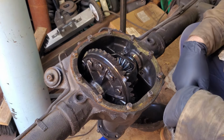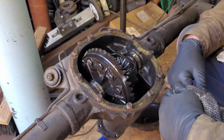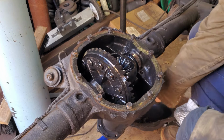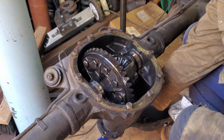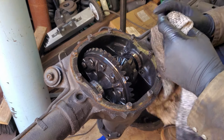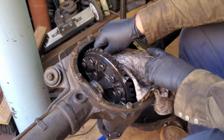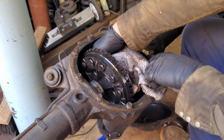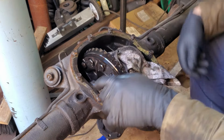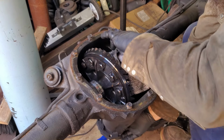So apparently that's a pretty common problem. I just YouTubed a video. Dude said basically just put a shop rag in here and then turn the differential. Yeah, that way. And it'll basically wedge itself in there and pop the carrier out. So we'll see how that works. Pretty curious, to be honest. I mean, all I can do is really mess it up, right?